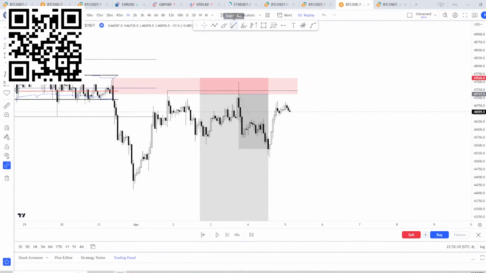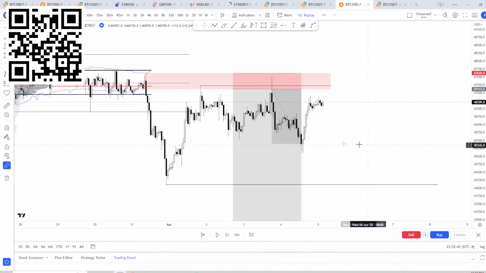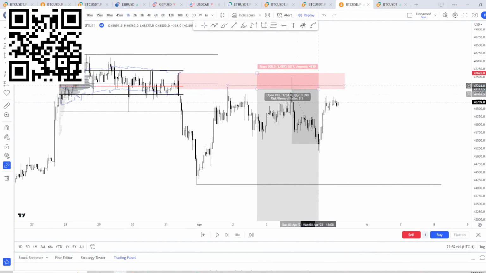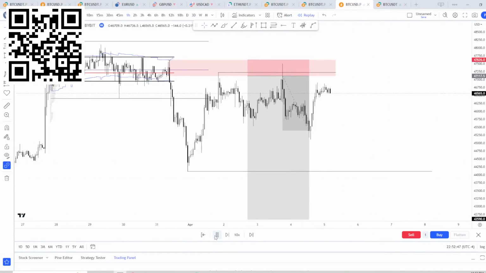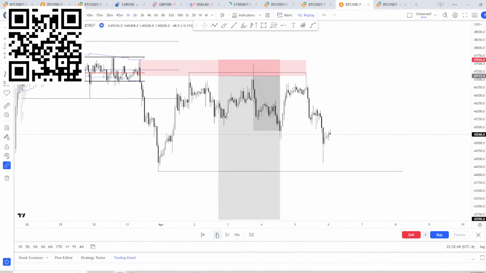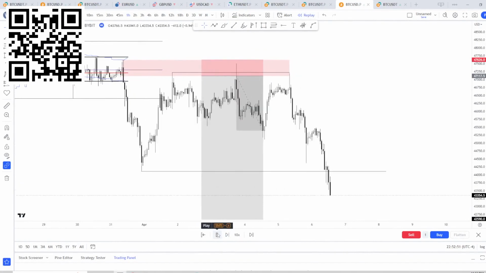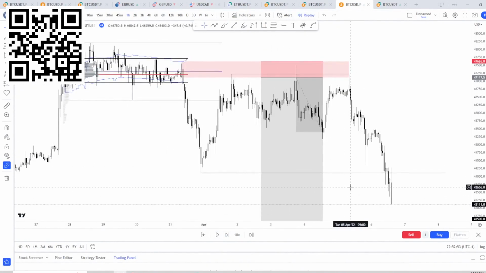But the first take profit for me would always be the larger structure drawing when I'm looking at these models from a mid-time frame perspective. I'm not rushing out of this trade. I'm taking my time. My first profit will be that line. And we are about to hit that. Okay, we just hit that line. All is fine. All is well.